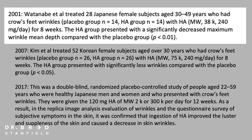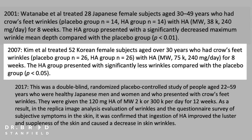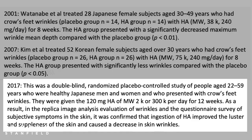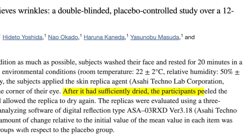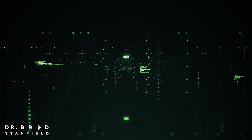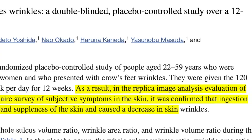Let's take a closer look at those human studies, focusing on the randomized double-blind placebo-controlled studies. The first was published in 2001, showing that hyaluronic acid supplements had a significant decrease in wrinkles compared to the placebo group. Similar findings were found in separate studies published in 2007 and 2017. Wrinkles were measured objectively: participants applied a skin replica agent at the corner of their eye, peeled it off after drying, and those replicas were analyzed using three-dimensional skin analyzing software — not simply a rough visual estimation. That analysis confirmed significant decreases in skin wrinkles for participants using hyaluronic acid supplements.